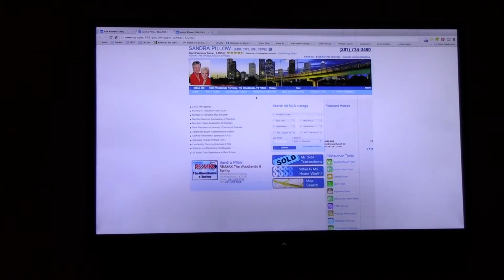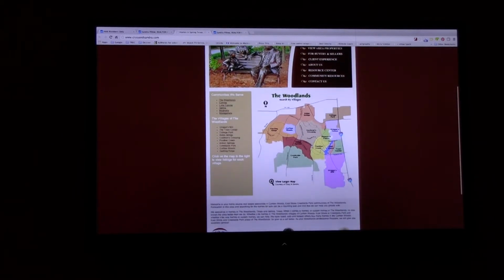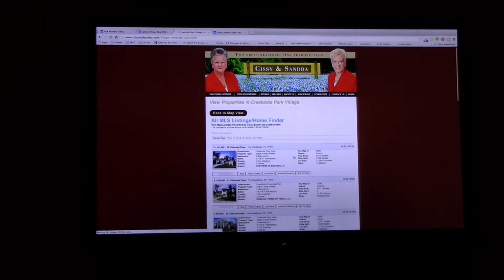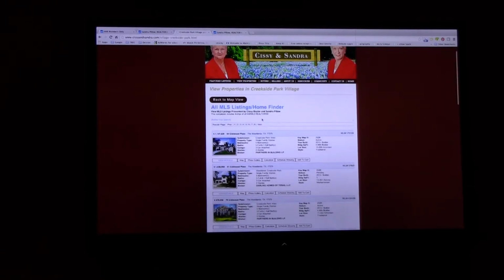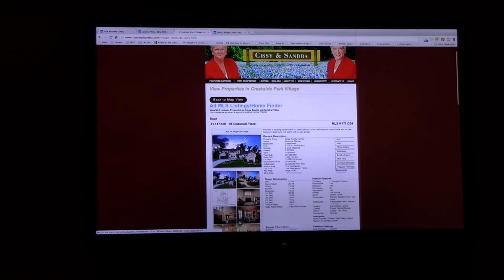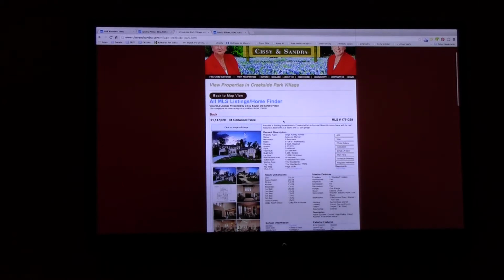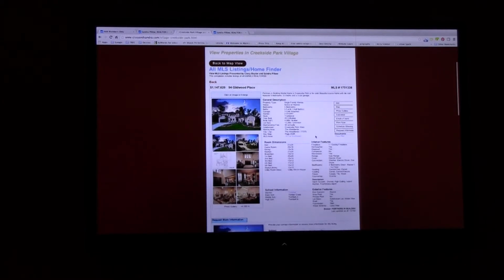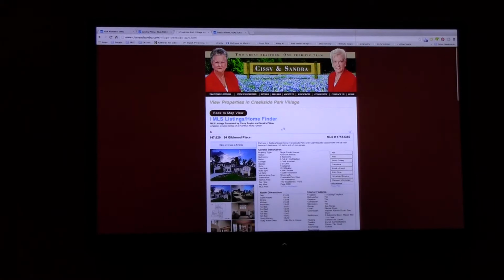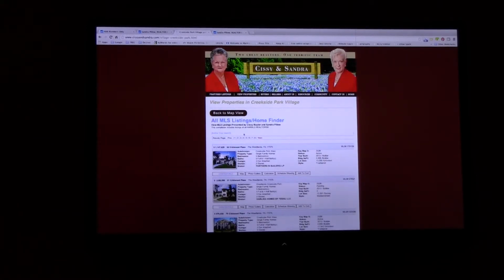Watch this. If I come here and I go to my other website, let's see if it works when I go here. There's something going on with this link. I don't know what it is because it should be coming up here. The IDX should work. Unless it's just not updating on the server yet, but it should have already been over here. I'm not sure how this link is set.